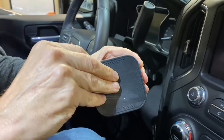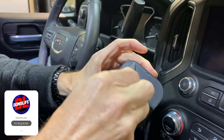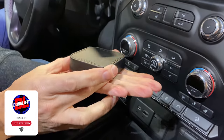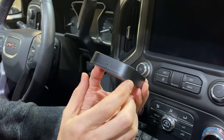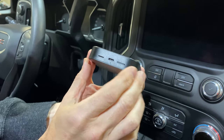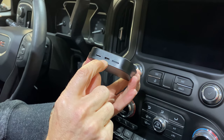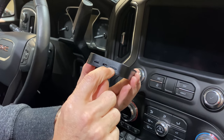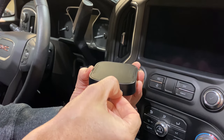Let's take a closer look at the unit itself. It's quite small — you can see it fits in the palm of my hand. There are LED indicators on the front to let you know what's going on. On the back, you have a spot for a nano SIM card, a USB-C connection to USB-C or USB, and a spot for a micro SD card. I popped one in there just for demonstration purposes.